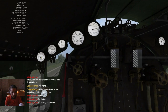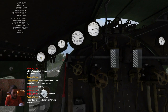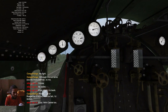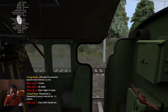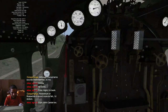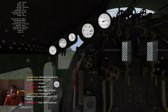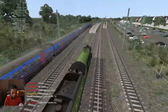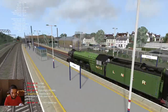I did not realize that a scythe was standard equipment for maids. Okay, gonna be passing Saint Neots. However, if that's how it's pronounced, I completely forgot how that's pronounced. But we're gonna be passing it pretty soon. Yeah. The sound sounds more German to me. Yeah, it does a bit. Alright, you're back. Good, good, good, good. We're about to pass Saint Neots, if that's how it's pronounced. Roswhite. Or Roswhite. Did it sound more British, I think. Oh, good. We've got 52 miles to go. Krieg. Not the German word, the English word. There's just a nice long whistle for all the people waiting here.